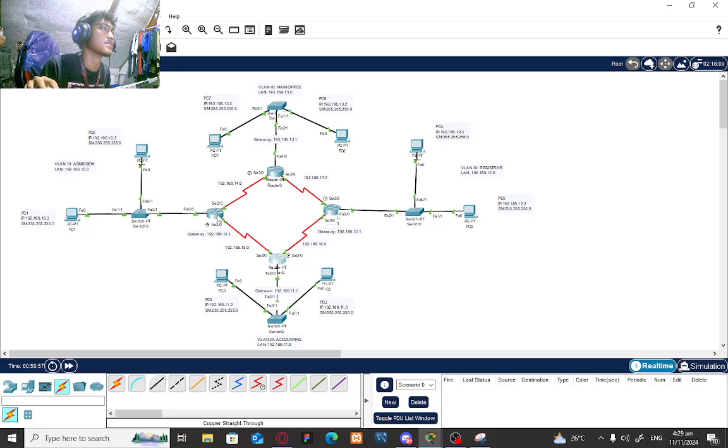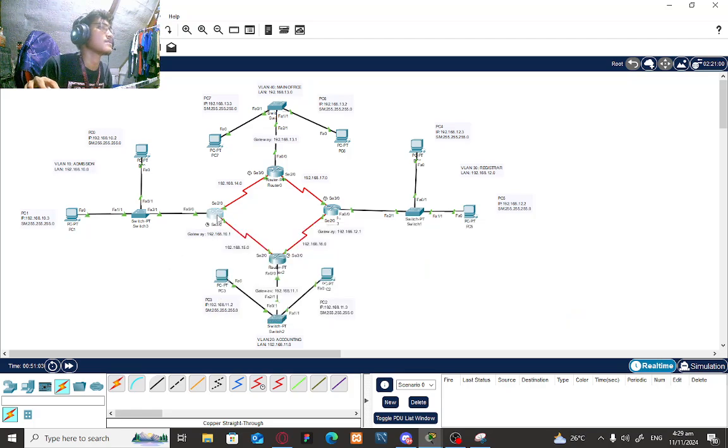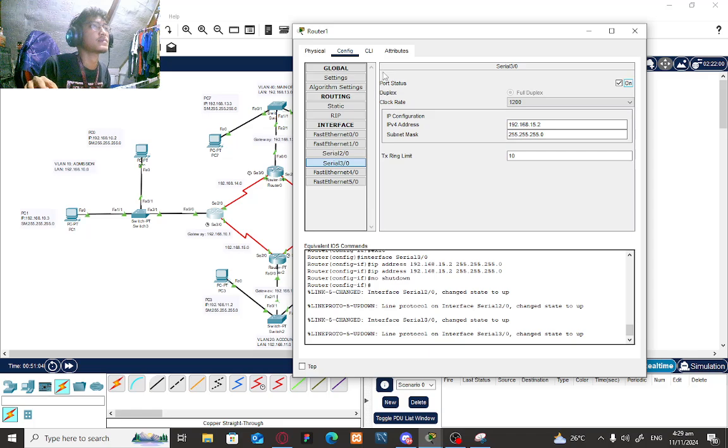So first we're gonna check this on the router. So first we're gonna change the hostname.